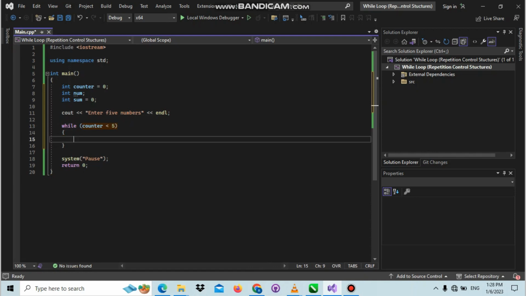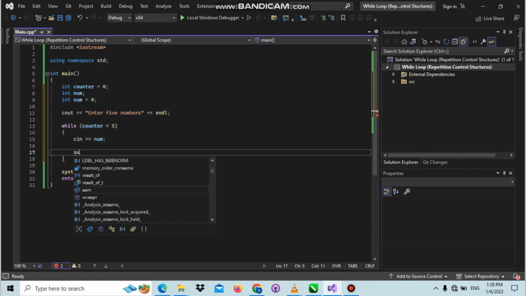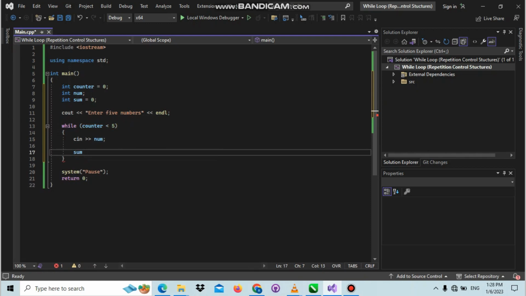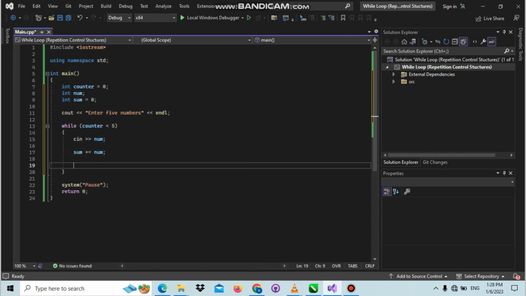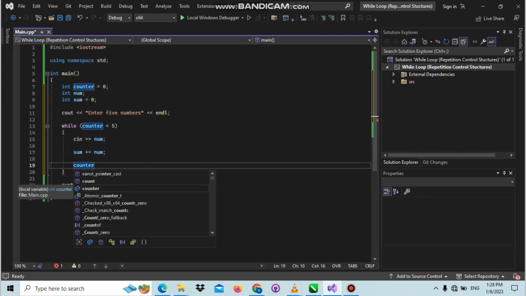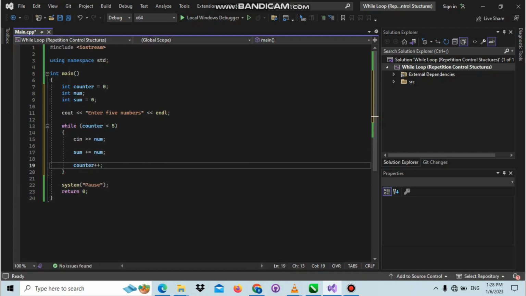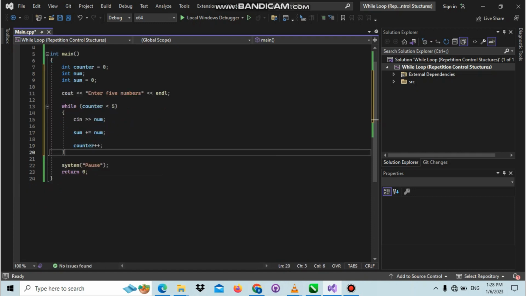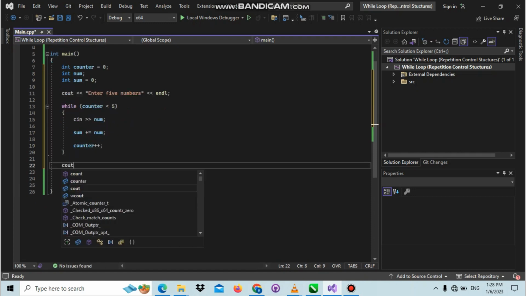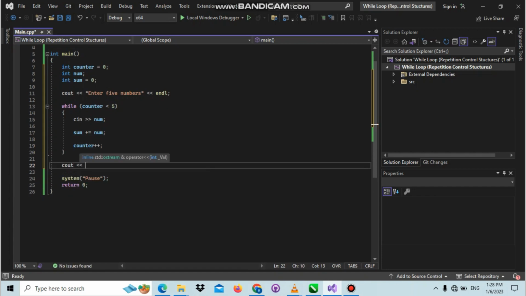If it's true, in the body of the while loop we're going to say cin num, and we're going to add all the numbers being inputted by the user and store them in sum. Let's now also include a counter control so we can iterate over it. Awesome. So outside this, I'm going to say cout so you can see all the values being inputted.